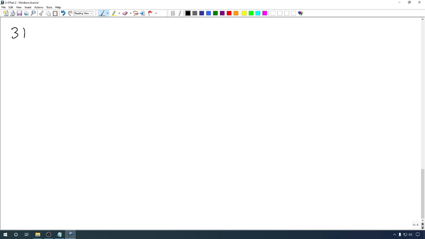Alright, now we move on to problem 31. Here again, we just have a definite integral. We have the integral from 0 to 4 of 1 over the square root of 2x plus 1. So we have a substitution problem. We're going to need to make a substitution to find the antiderivative of 1 over the square root of 2x plus 1. It's not a very difficult substitution, because we don't want to jump right into the more difficult stuff right away. But we are going to have to make a substitution here.